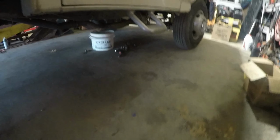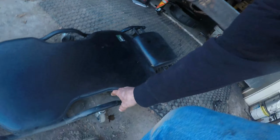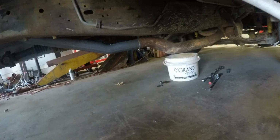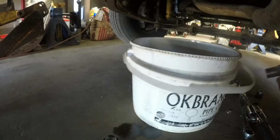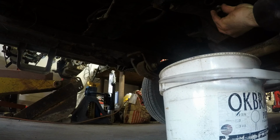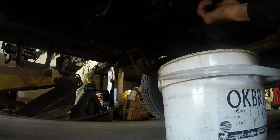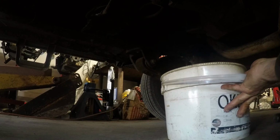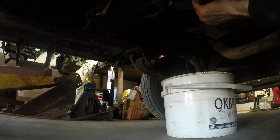Transmission should already be done draining. I can probably go ahead and put the plug in that. That side plug's going to be hard to get off. I think we're fixing to find out. I was worried the transmission was empty.